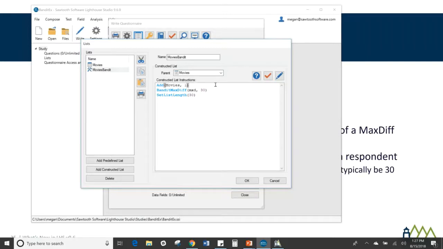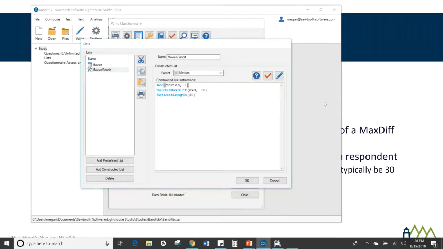And one final thing, Bandit MaxDiff uses all data collected from any respondents who have taken the survey before the current respondent, which means that if you upload your study and then take it yourself, you don't want the data you collected while testing your uploaded survey to affect the real respondents. Because of that, it's important that before you actually give your survey out to real respondents, be sure to go into your admin module and reset your survey. This will totally wipe Bandit MaxDiff and it'll be ready to go for new respondents.